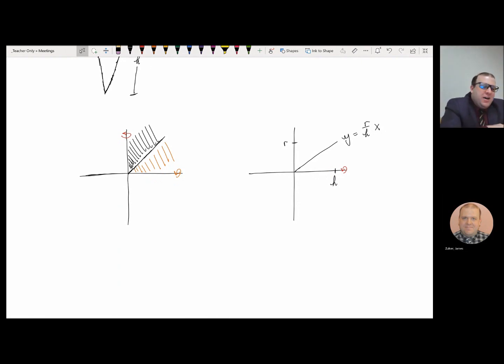Since we're going about the x-axis, this method requires the curve be represented as y equals f of x. That's why I'm choosing the x-axis here for the disk method. If we were to do it about the y-axis, we'd have to write this as x equals a function of y, then integrate with respect to y. That's obviously the origin there.